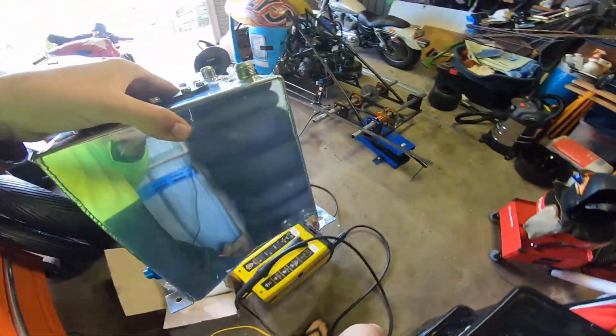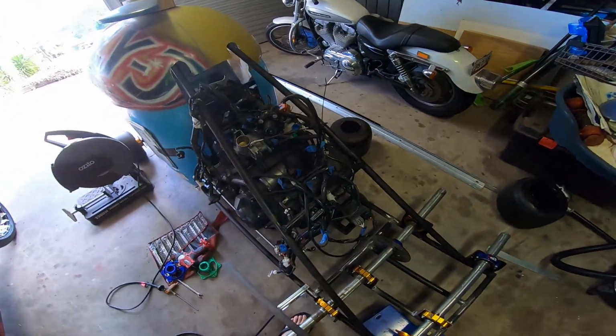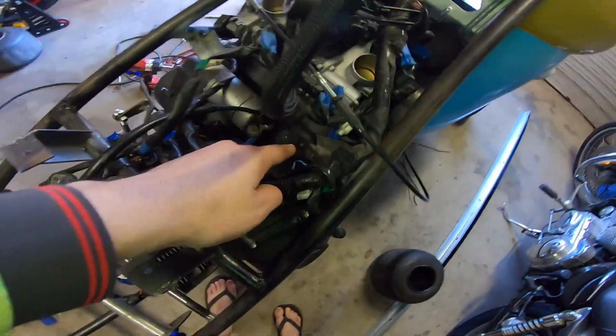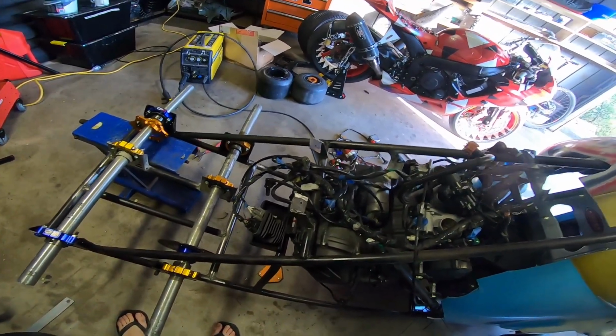Now I just got to mount the fuel tank up about here, just sitting on top of the engine. I use a bit of angle to mount it up. Got the 4 fuel tank mounts on. That one's hidden under there. So the fuel tank should be good to go on. I just got to fill it up with fuel and make sure there's no leaks.